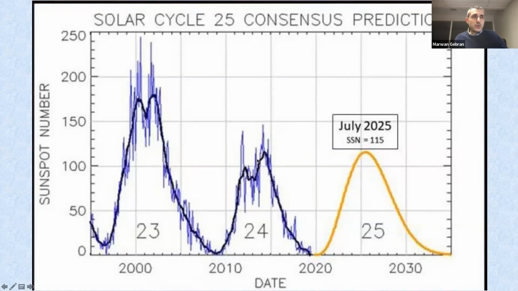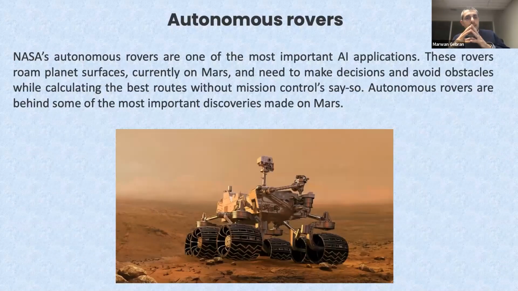If you remember, it was in 2012 when we had this idea of the end of the world and that the sun could emit a lot of radiation, burning and destroying Earth, but it wasn't the case. So cycle number 25 will be extremely similar, a very smooth cycle. But I would like to insist on the fact that this is not extremely accurate. The LSTM models, the models that use time series, do not function extremely well, especially for complex problems like the solar activity.